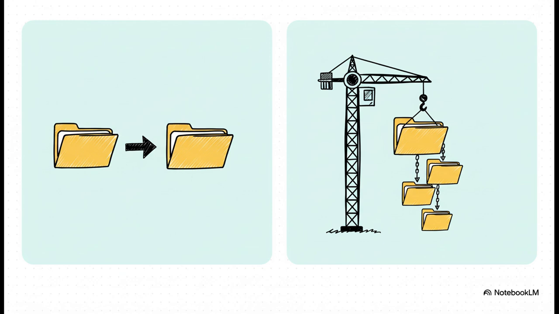os.mkdir is your go-to. It's simple, it makes one new folder, but keep in mind its parent folder has to exist already. Now, what if you need to create a whole nested structure, like a folder for projects, then one for 2024, then one for Q4? That's when you use os.makedirs. It's smart enough to build the whole path for you. And a little pro tip, to avoid errors, you can add exist_ok=True to that command, and your script won't crash if the folder's already there.